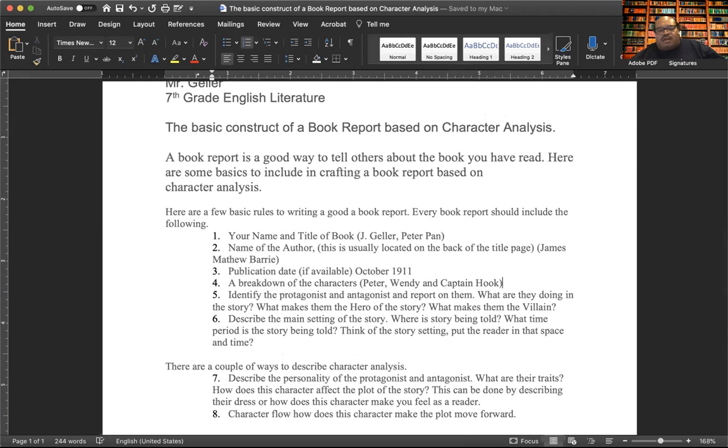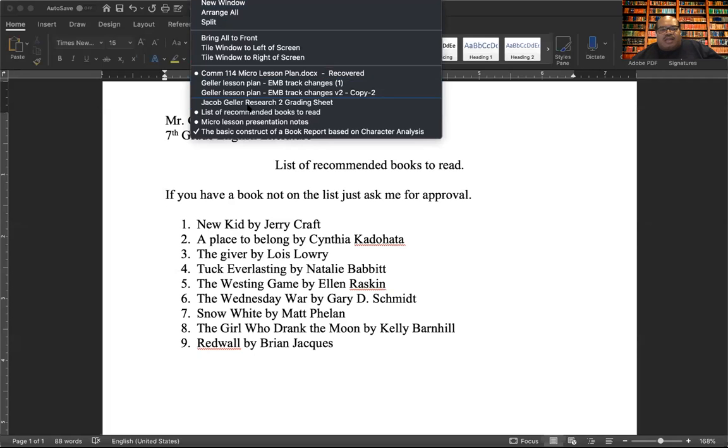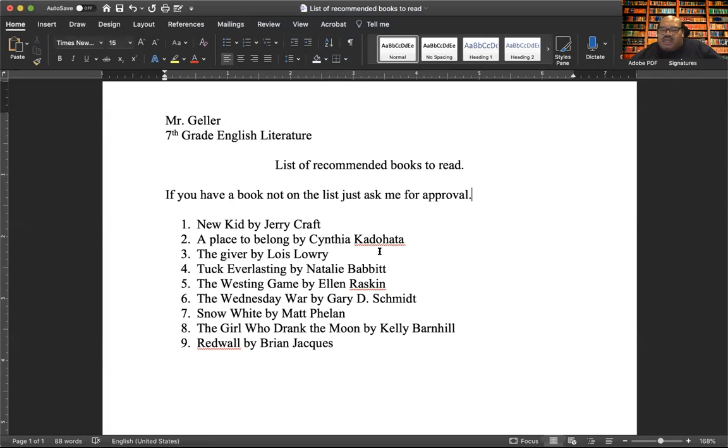So what I want to do now is go ahead and stop this sharing. And I have another screen now. I will be sending you a list of the books that we can go ahead and read. Here's the list of books that I recommend. And if it's not on this page, then you tell me what you want to do, and we'll take a look at it. If it's not here, bring your book to me and let's get that approved. Let's get you reading. I'd like to see something maybe next week, to have your book, and then we'll get reading on that.